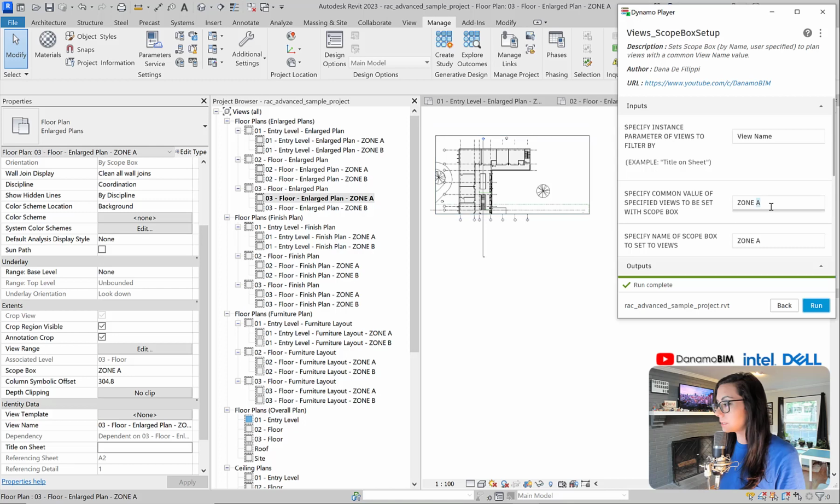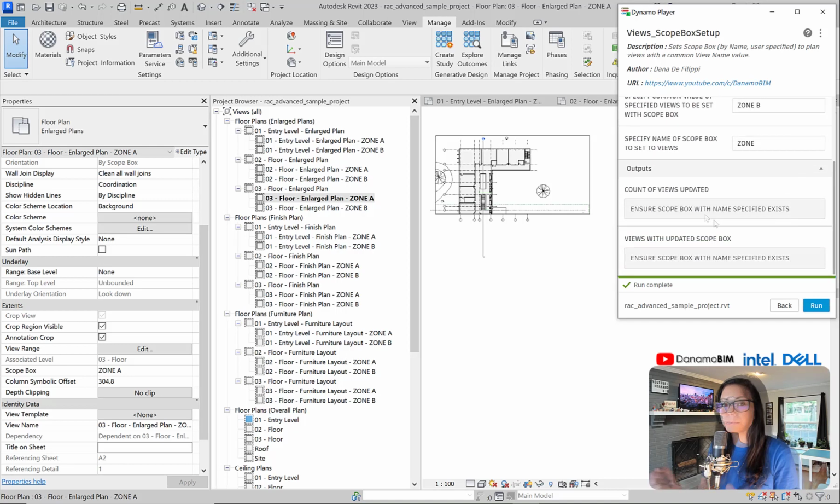So let's go ahead and update this, right? I want the views with Zone B and not with Zone A, right? Now, one thing I want to show you guys here is that if it reports an empty list, which for our Revit users can sometimes be very ambiguous, we actually say, ensure scope box with name specified exists, right?